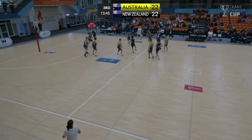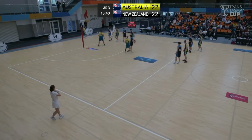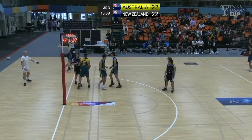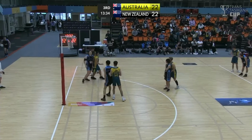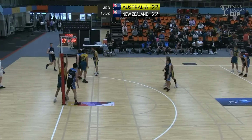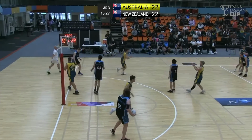Yeah, again, I don't think New Zealand's done more than 2 centre passes the whole game. Looking down off the centre pass, I'd love for them to full turn and sight the post straight away off that centre pass. Yeah, they quite often are getting that drive to the pocket. It's just nobody's seeing it to pick it off.